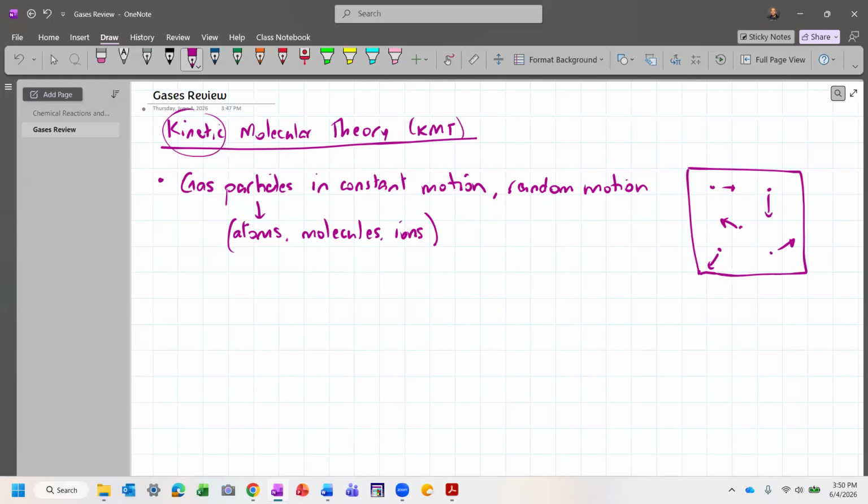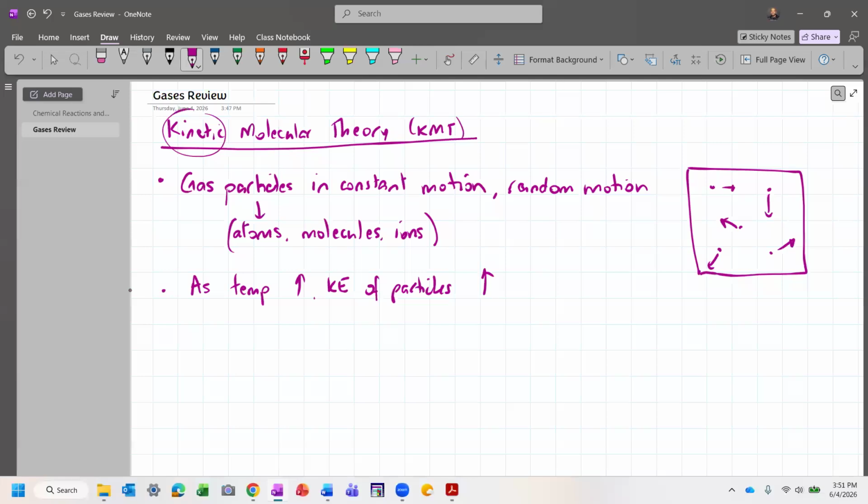and it's also very random. The other thing to note about these gas particles is that as the temperature increases, so if we were to raise the temperature of this container, the kinetic energy of the particles will increase as well. If you remember back from Gen Chem 1, temperature is just a measure of the average kinetic energy of a sample. So this should be fairly intuitive in terms of how temperature can affect the motion of the particles.